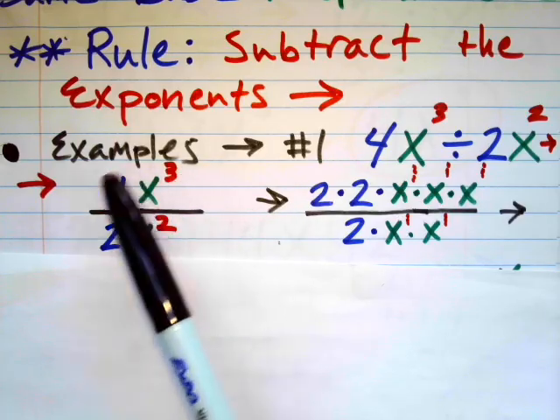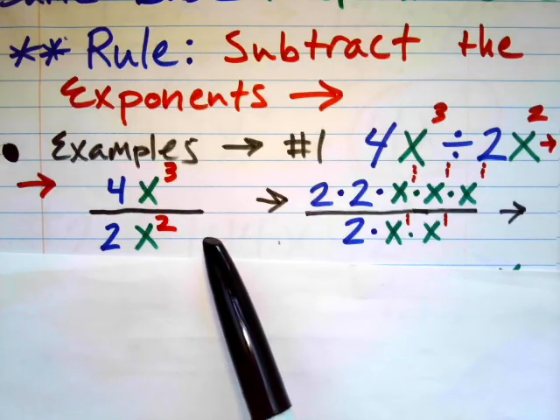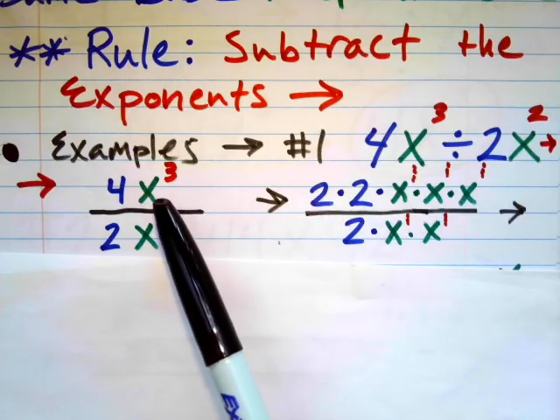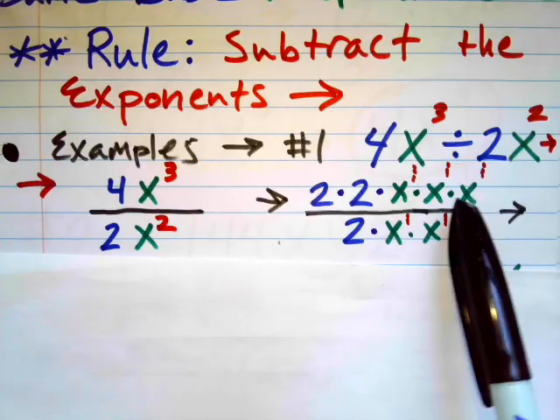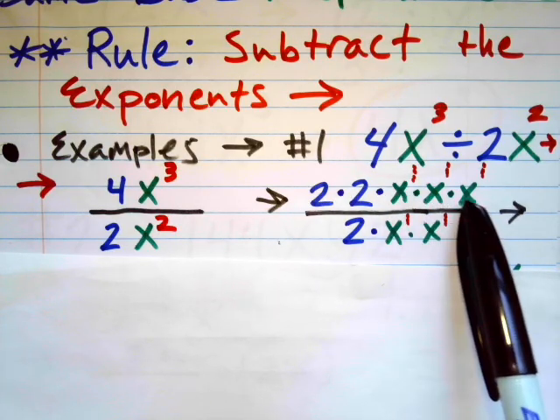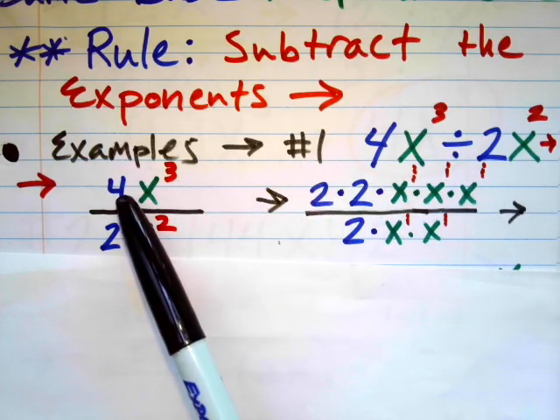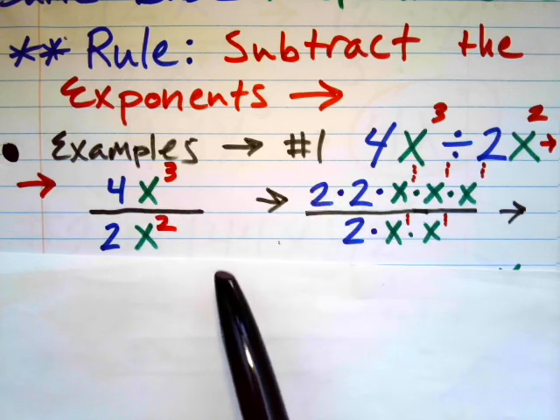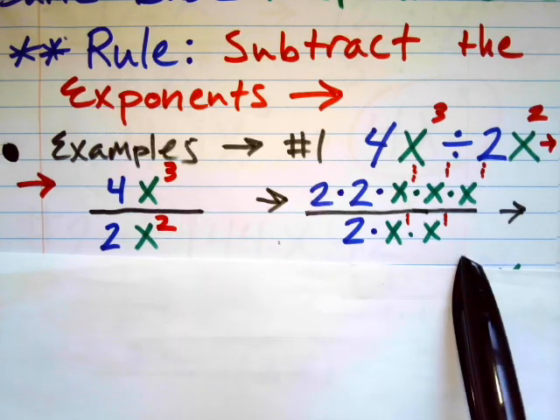In my next step, I'm going to break down each of these terms in its simplest form. That's simply called expanded form. 4 is simply 2 times 2. X cubed is x times x times x. You remember from the last video when you multiply, invisible 1, invisible 1, invisible 1 is 1x. Add the exponents, 1 plus 1 plus 1 is x cubed. And again, 4 is 2 times 2. All of these are joined through multiplications. And then 2 times x is 2 times x squared.